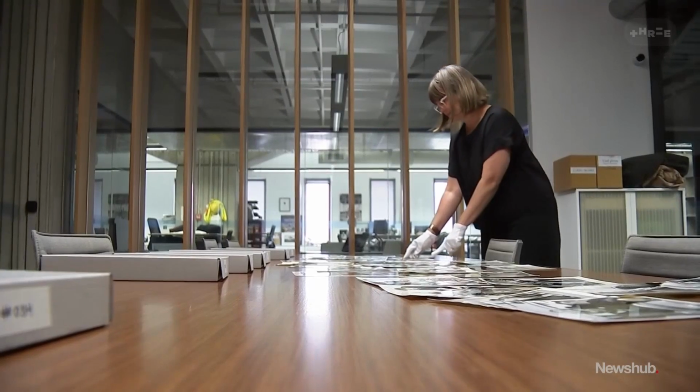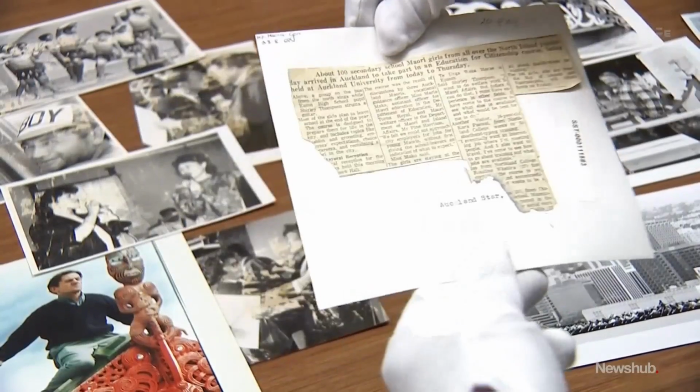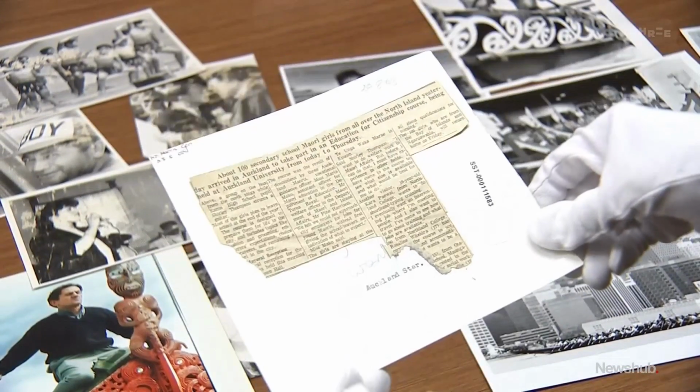Now, a deal between the gallery and the National Library has resulted in more than 5,000 images from the archive being brought home. I said, you know what? I'll even fly over with them. If you acquire these, I'm going to bring them with me, thinking they were never going to say yes. And they said yes. So I boxed them up and I took a flight down about 3.5 weeks ago.